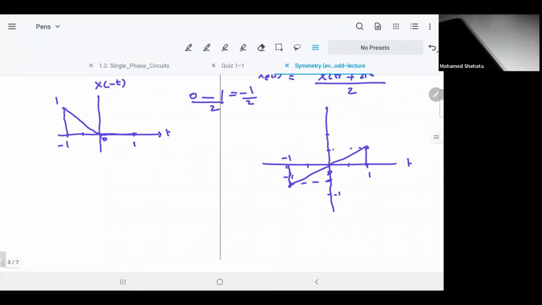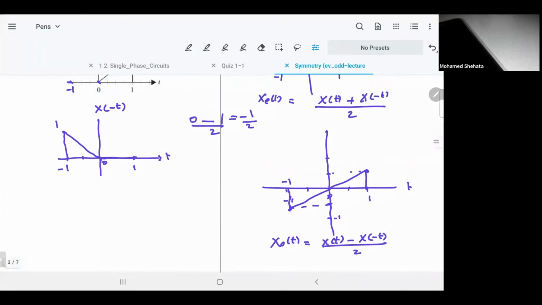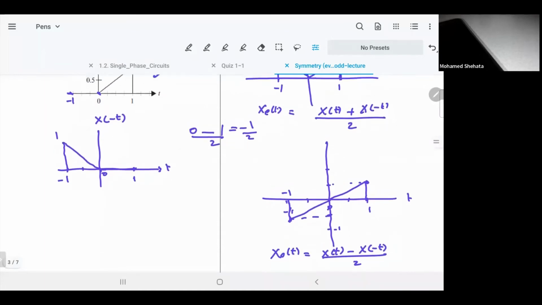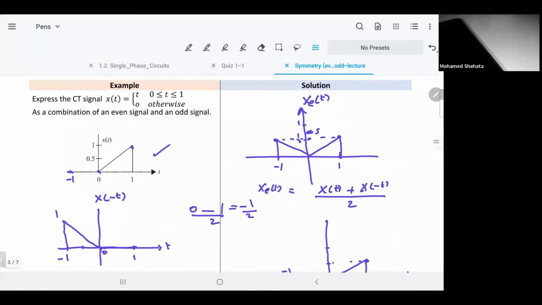How did I do it? I just subtract x(t) minus x(-t) and divide by 2 at every single point. And you can express this by an equation like here exactly. Everyone, you look at it, you do it. You can do it by a mathematical equation too, but I just wanted to show you graphically, so it makes sense.